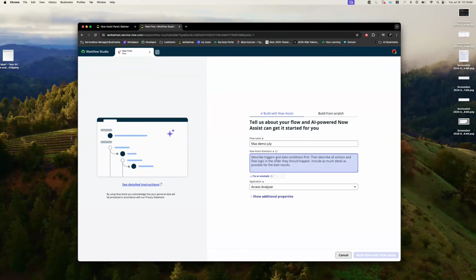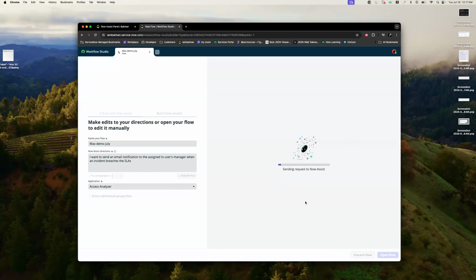And we're going to give it some directions and we'll see what we get generated here. So now we will see what it comes up with for that prompt.